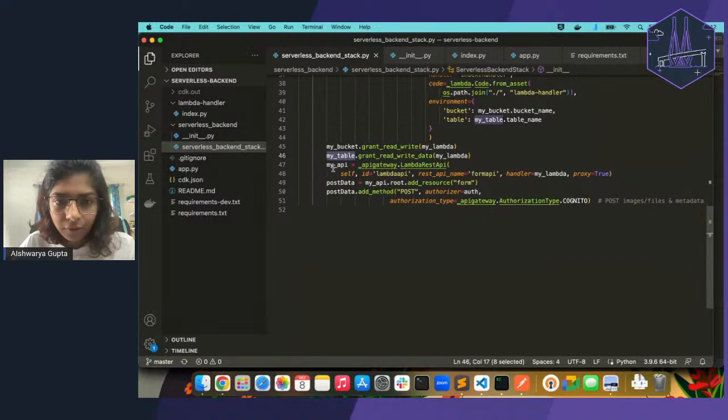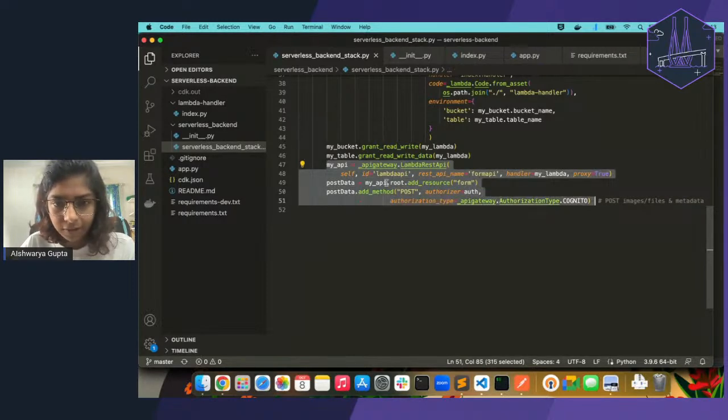And then for my API gateway, so here I've defined my API gateway resource. Simple, there's a ID, there's a format, it's a REST API, then it is connected to my Lambda function, and proxy is true. And inside my API gateway, I define some resources. So there's a path called slash form. Under this path, there will be a post method. And in that post method, there would be an authorizer present, as you can see. And it's as simple as that. Here, my API gateway is done.